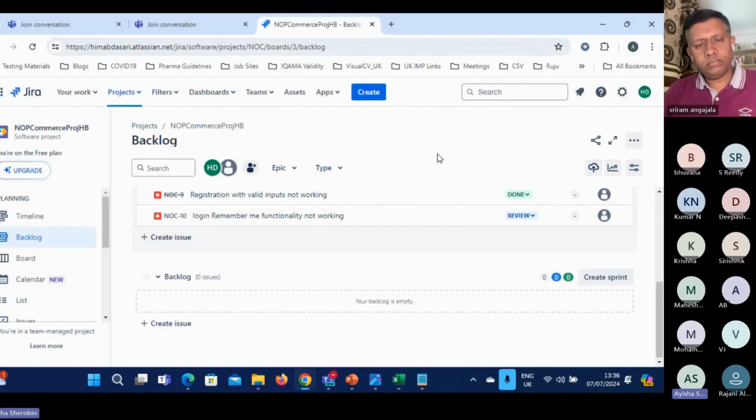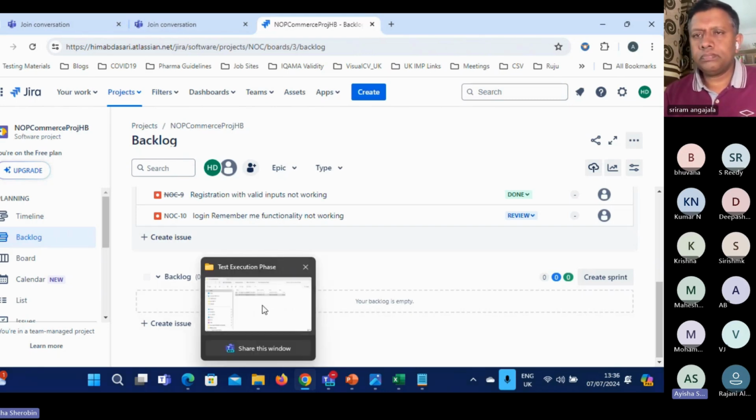Here you are going to set up Jira and work on the project with respect to Jira, so you will be very flexible with the day-to-day work. As a test engineer, you should work on projects related to Jira. This is what you are going to cover. And as Sriram told, we will be taking care of you from the beginning.